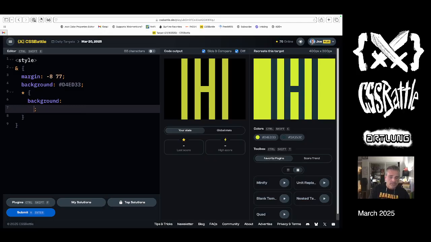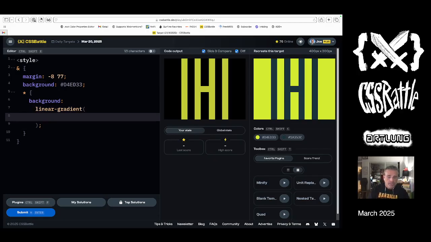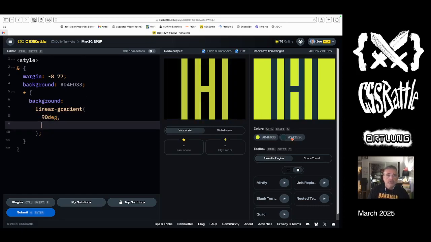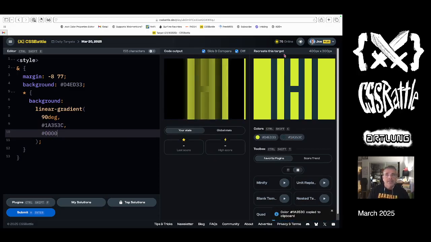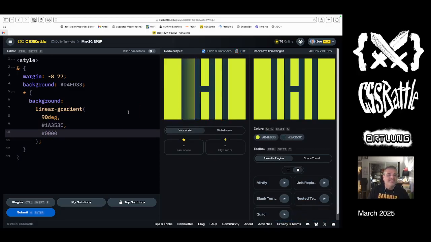And the way we're going to do that is linear gradient, which will be at 90 degrees. This will be the dark color, and then transparent, like that.